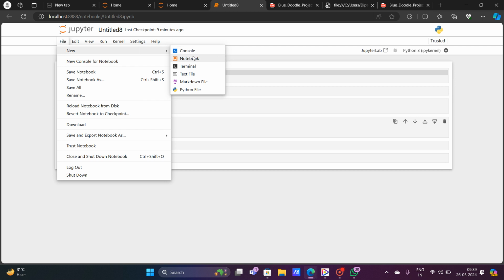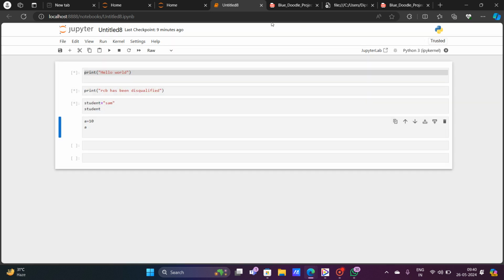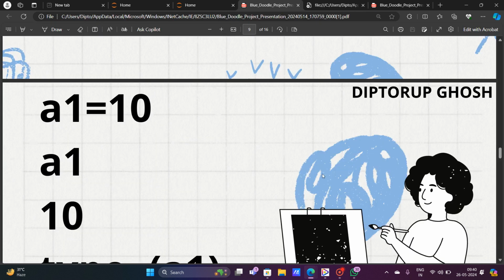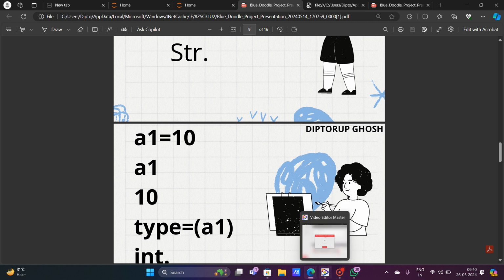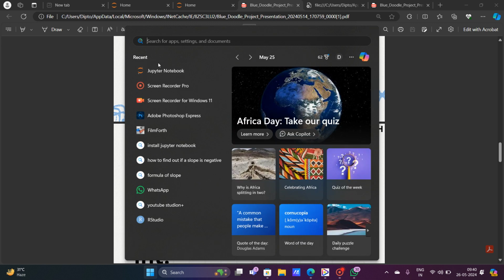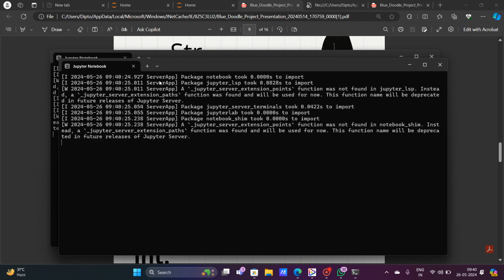I want to open a new file, I think. I feel there is a problem in this file. Let me open the Jupyter notebook again, and then we are going to see what happens when we try to find out the types of data in Python.